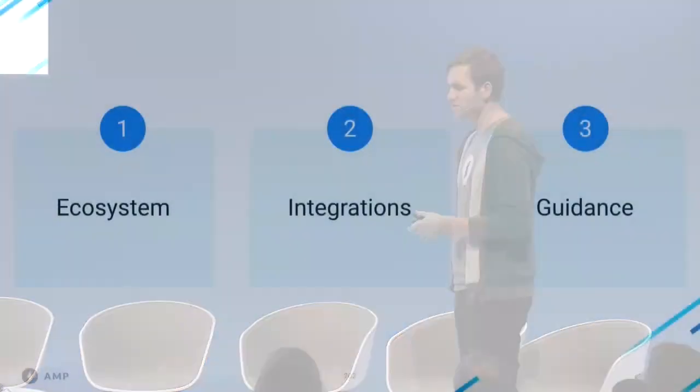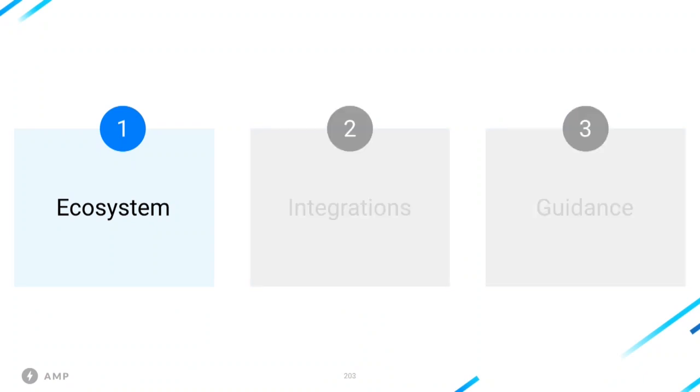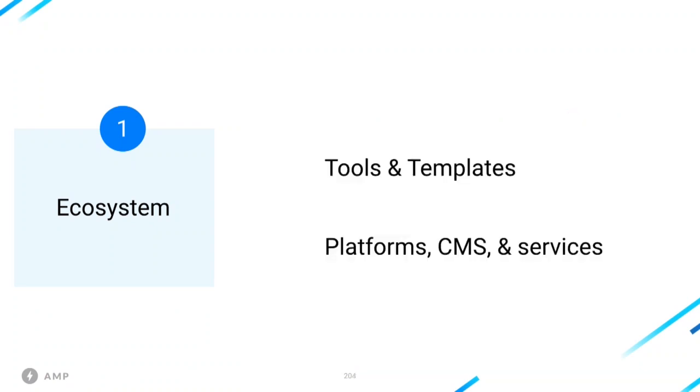All right, so it hasn't always been in as great a state as it is today, this combination of bringing AMP together with PWA. And there are a few reasons for that. Historically, there have been kind of these three main issues. First, the ecosystem. We don't yet have an ecosystem of tools and templates and services, the kind of things that would help folks. The web, of course, has been around for a minute, but the combo AMP and PWA are relatively new to the web. The combo is very, very new. And so we don't have everything that you might need quite yet.